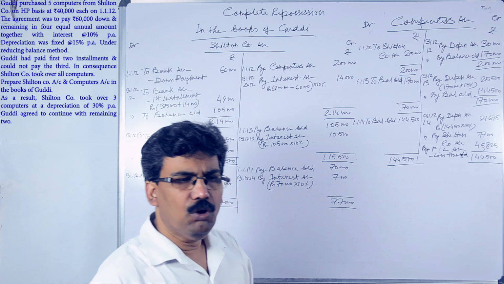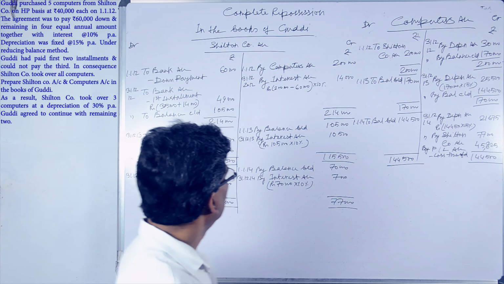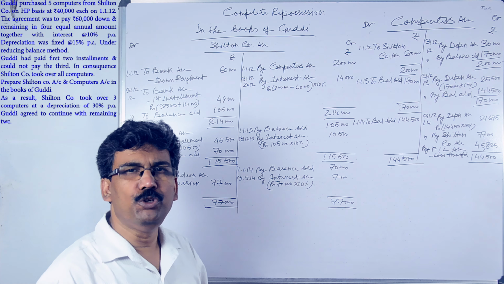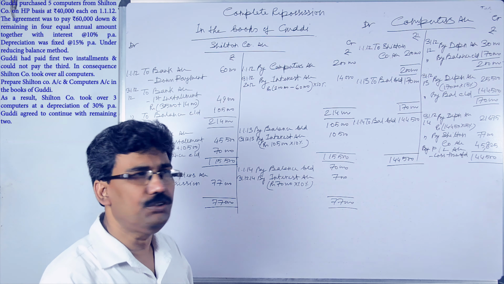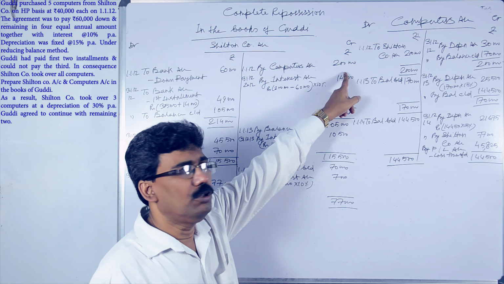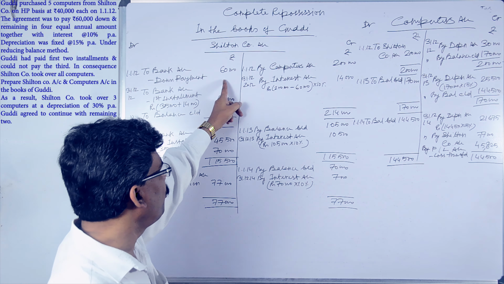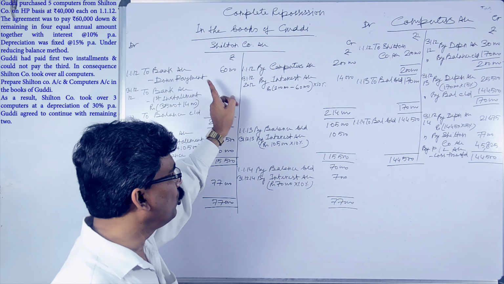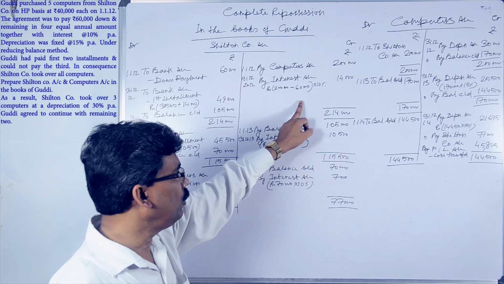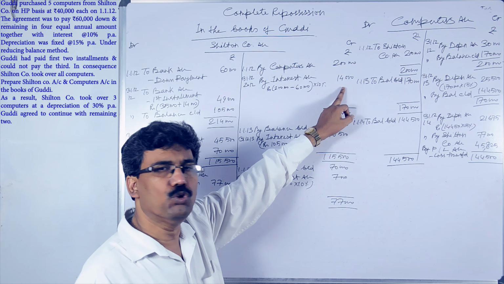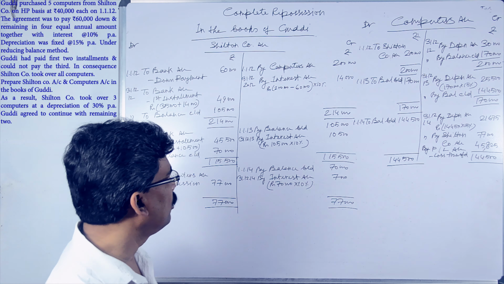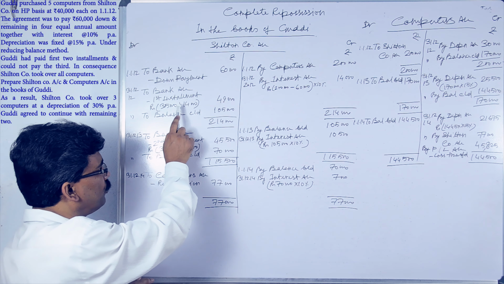Then what we have done till now? First, the asset of 5 computers is purchased at rupees 40,000 each. Then for all 5 computers, total cost is 2 lakh rupees. Then and there, a down payment was made of rupees 60,000. The remaining outstanding amount is 1,40,000, 2 lakh minus 60,000. On that, 10% is the rate of interest, and total 14,000 interest is to be paid at the end of the first year. And at the end of the first year, you have to pay the first installment.